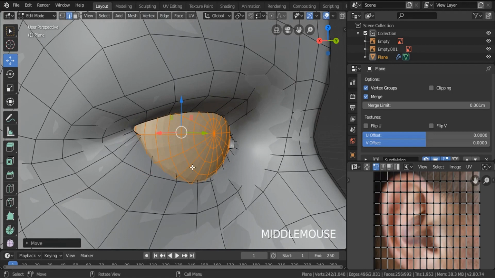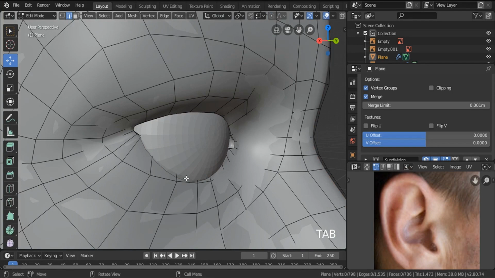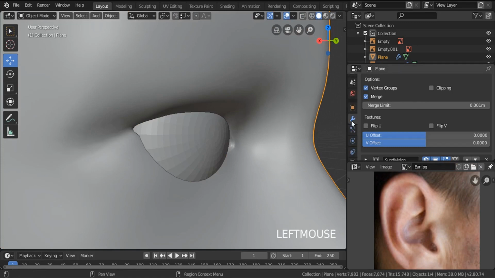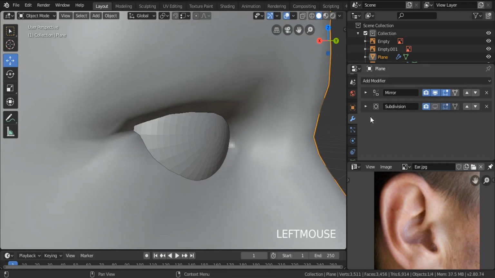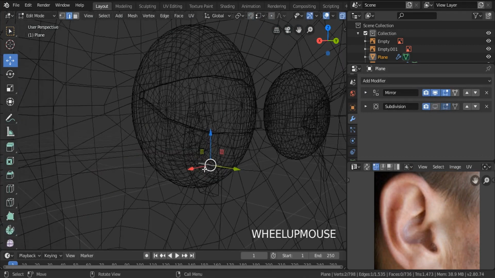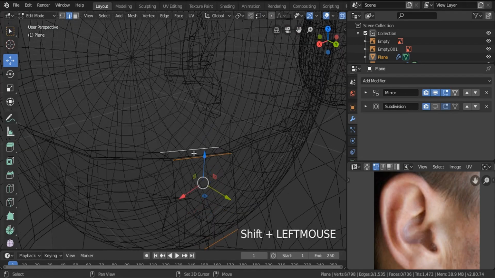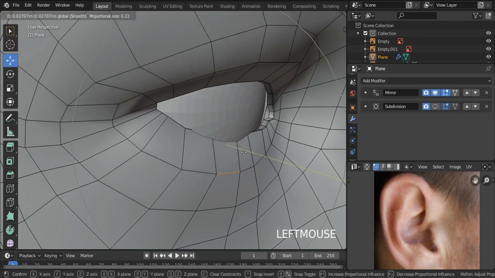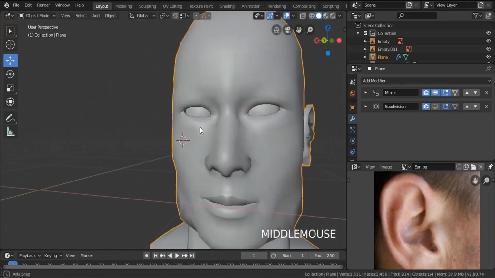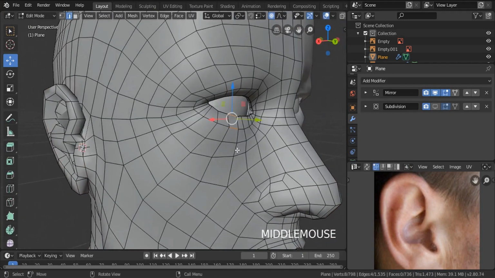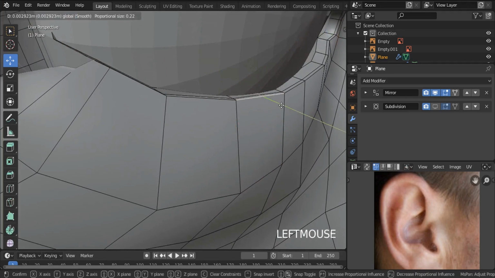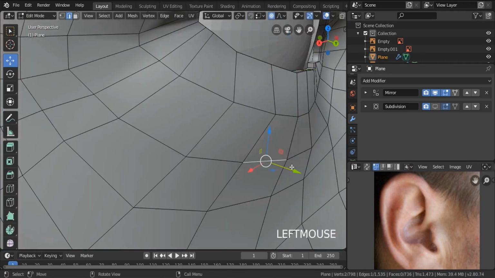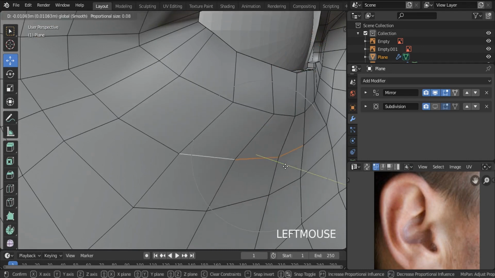Okay, so now what I'd like to do is to separate it from the rest. So hit P, separate selection. I'm gonna select my head, and let's remove that subdivision modifier because we don't want to be confused with the amount of details we have. Now I would like to select these edges, hit O to activate the proportional editor, and bring it out just like this. Can take this one to something like this. There we go. And over here I would like to go inside. You can take, for example, 3 points and bring them inside.